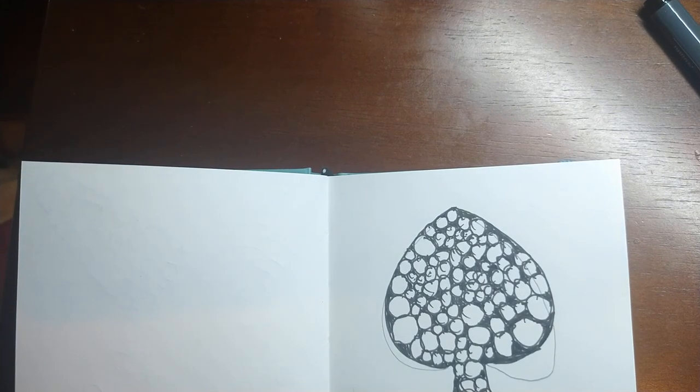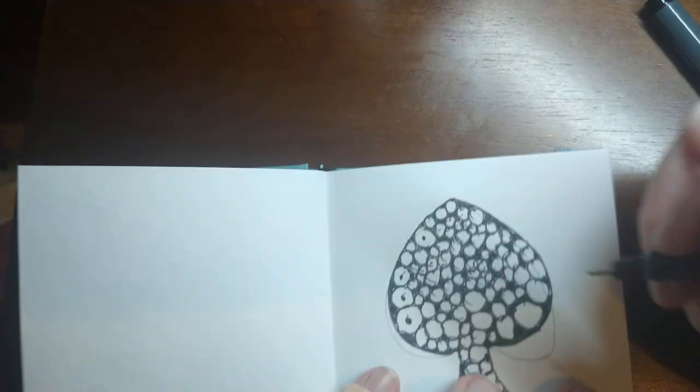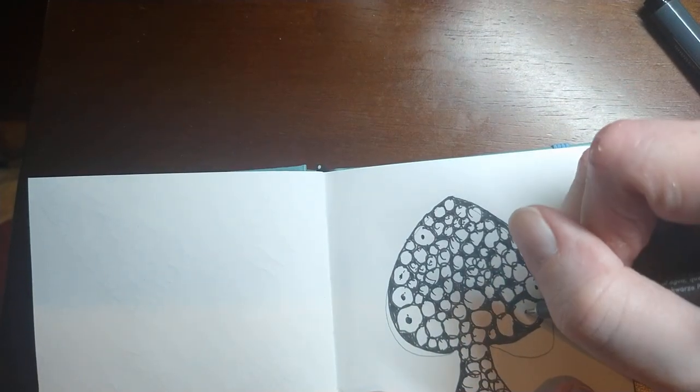I don't know about you, but I am pretty pleased with that, and I could easily see that as the spade for a deck of cards. I might even go in and do some of these bigger ones, do some smaller filled-in circles within them. Yeah, that's kind of neat.